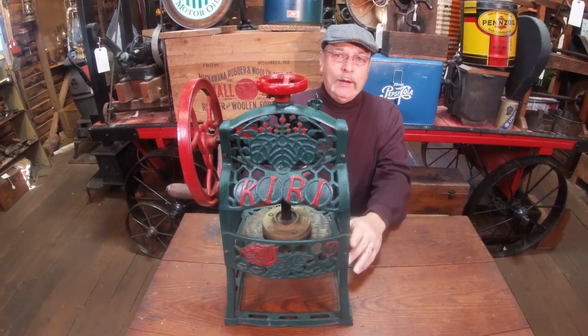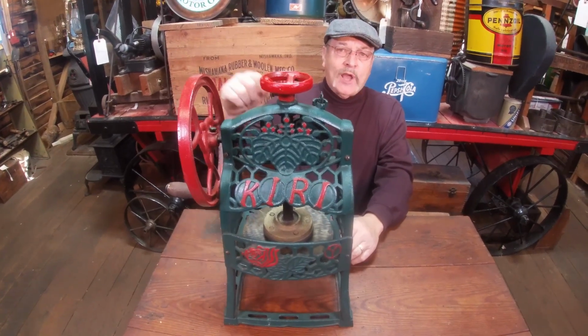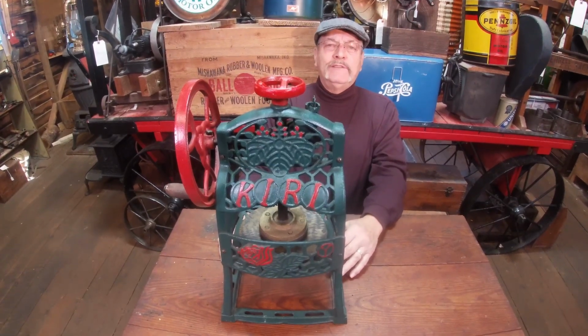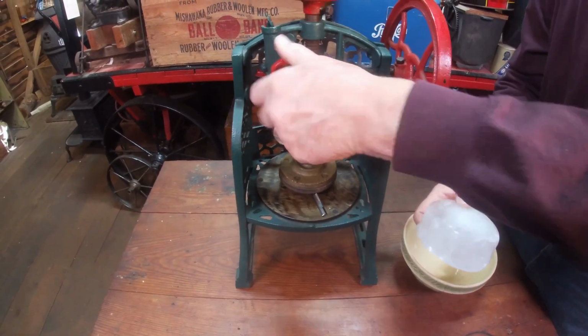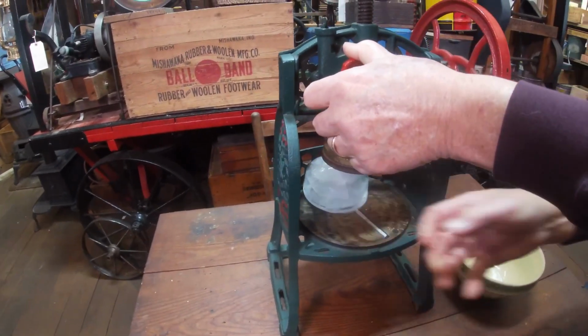And I'll show you how it works in just a second, but you'd put it in this machine and shave that ice off with this crank right here, and you could make snow cones, anything you wanted. The children just love these things. Now, I'm going to show you how it works. Okay, I got my ice here. We're going to wind this thing up, and you place the ice right in here.